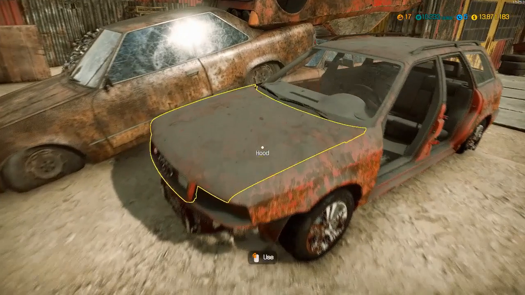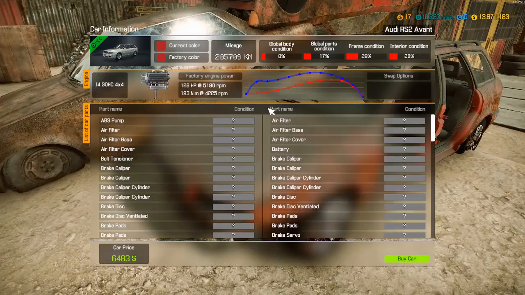What do we have here? We have an Audi RS2 Avant. Probably butchered that, but it's a 4x4. Nice. I'm not really digging it. I'm not a big fan.